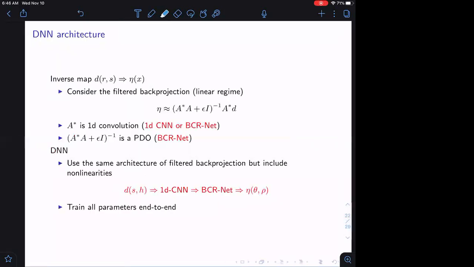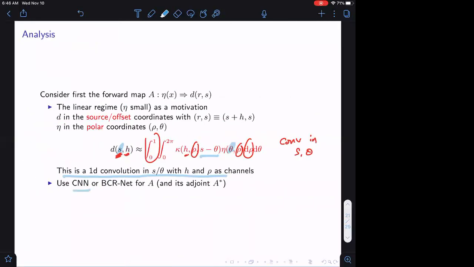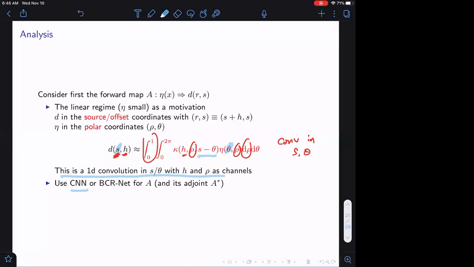Okay, and the point I want to make here is that this really shows how powerful the reparameterization is. In my own experience working with inverse problems in deep learning for more than a year, close to 2 years, sometimes when you're given the data, we first need to think about how to reparameterize the data. Because if you do reparameterization correctly, then the neural network architecture becomes very simple. In some cases, you can more or less turn it into an image processing problem, and you can just use an off-the-shelf convolutional neural network.